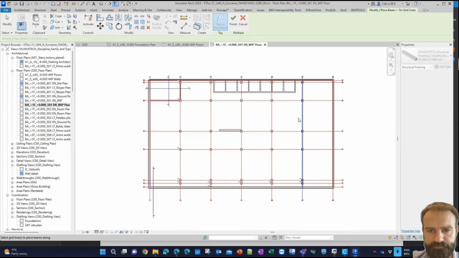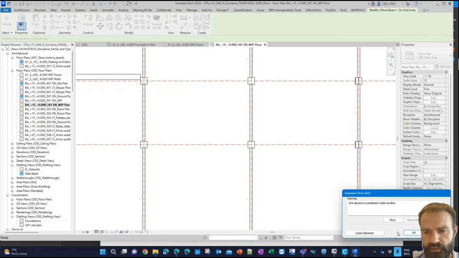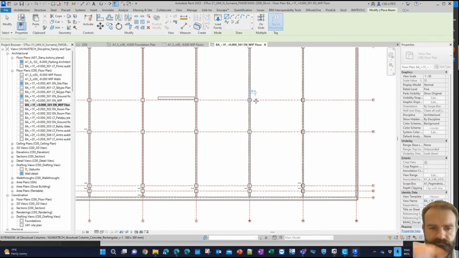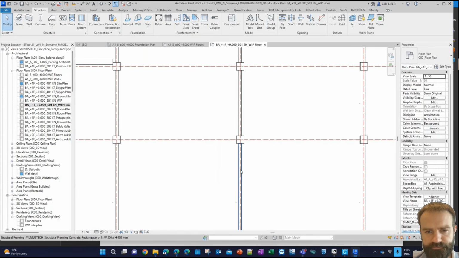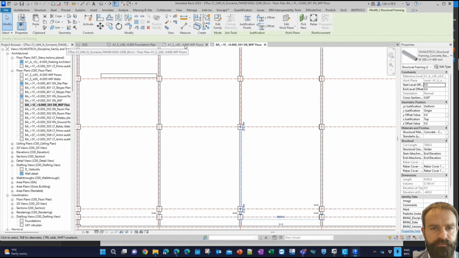So the program will find all the gaps and will create beams automatically on this location. So it recognizes the columns and will create the beams between columns. And the beam system is created automatically.